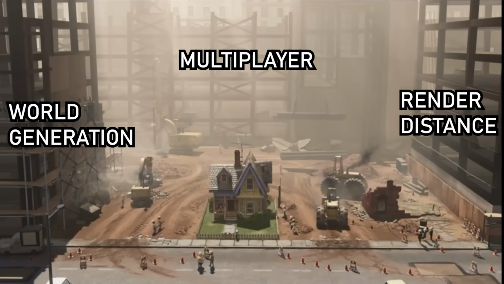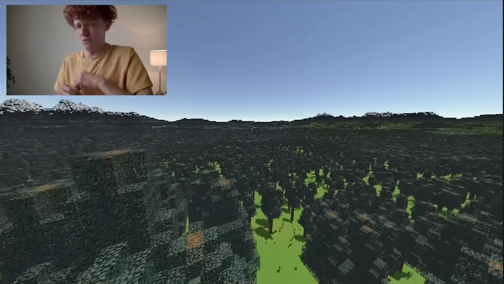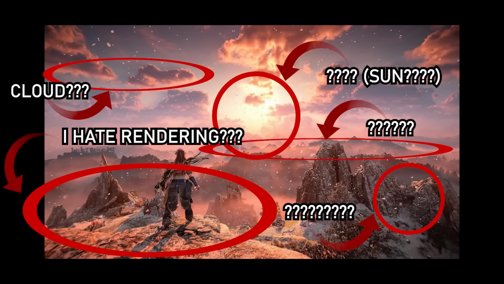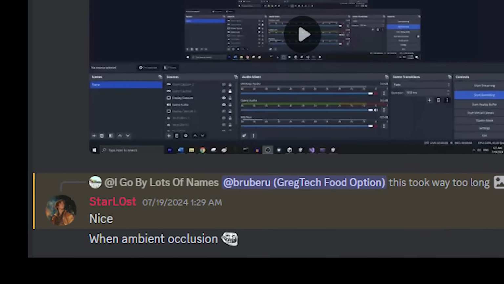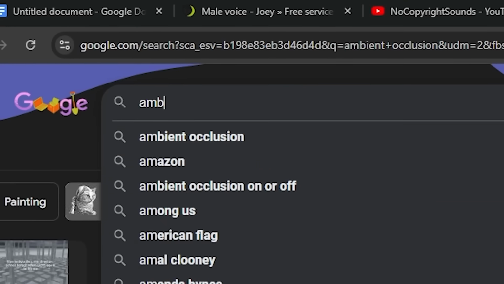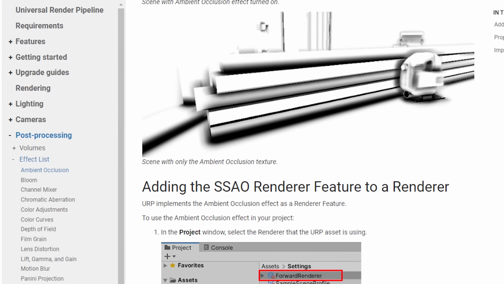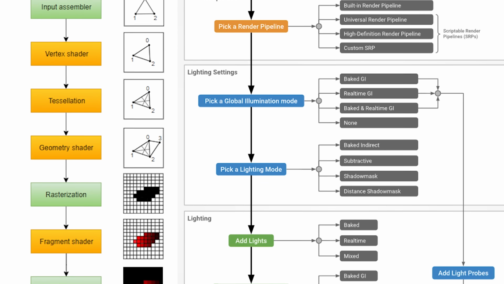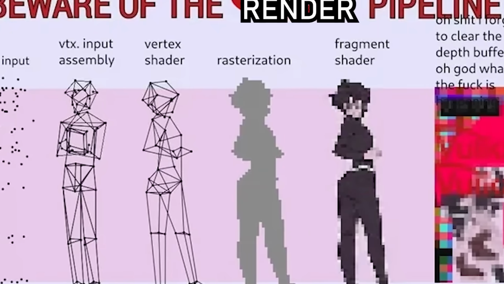But the one thing I have neglected was rendering itself. This game possessed the hideous asset flip aesthetic, and I was clueless as to how so-called AAA games achieve their graphics. That was until some random Discordian rambled about ambient occlusion. A quick search reveals that it gives shading to edges. Adding this required configuring something called the render pipeline, which is essentially the 5 tetrasillion step process responsible for converting game objects into pixels on your screen.